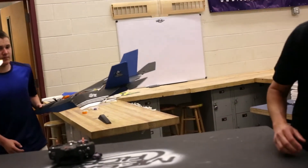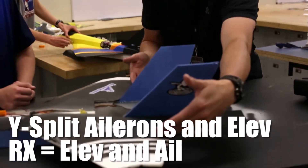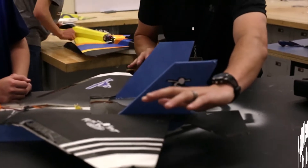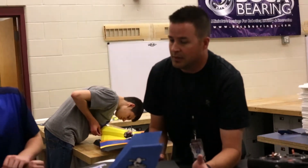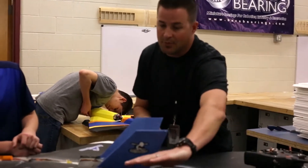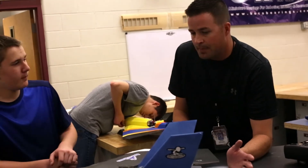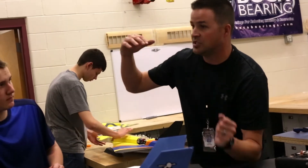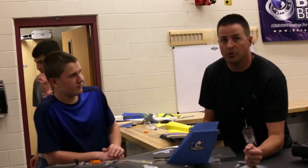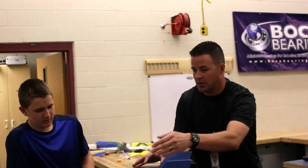Our last setup is Jake Jepson's plane. This design has two flaps in the back as a true elevator and two flaps on the wing as true ailerons. We highly recommend not running this as an elvron setup because when you turn right you take a lot of wing area away and the plane tends to drop. Instead, we put two servos on one wire with a Y-split for the elevator and two servos on another wire with a Y-split for the ailerons.